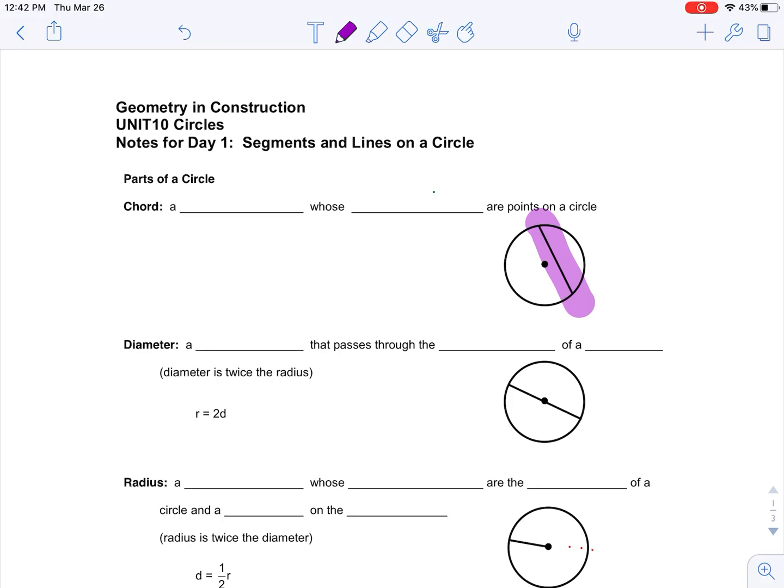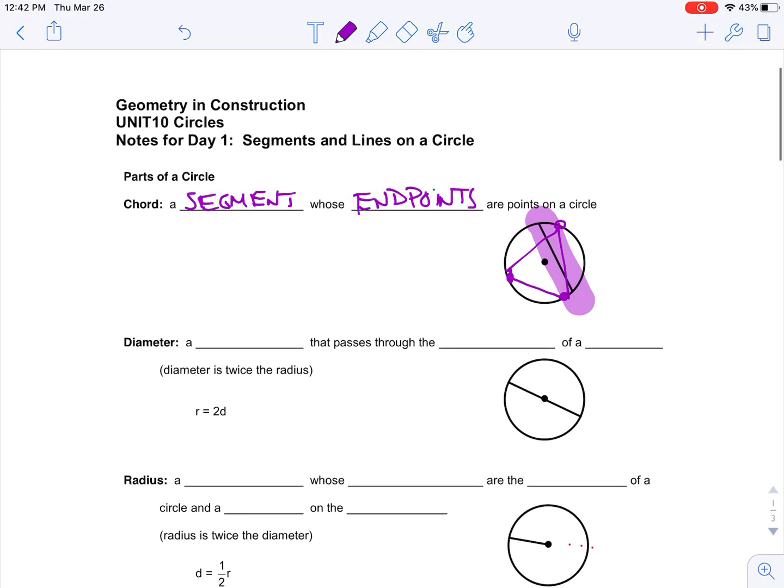Okay, diameter is something you know. A chord is just any segment whose endpoints are points on a circle. So anything that is a segment that touches the circle in 2 spots, that's called a chord. So chords are pretty easy to draw. Like if I just have you draw a circle and say, hey, draw some lines on the circle, you're probably going to draw a lot of chords, and you might even have them connect the dots and make like triangles and things like that. Those are all chords.